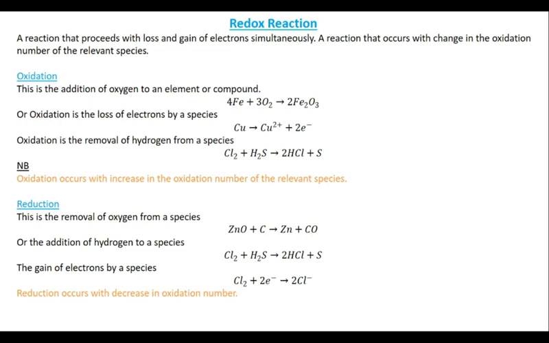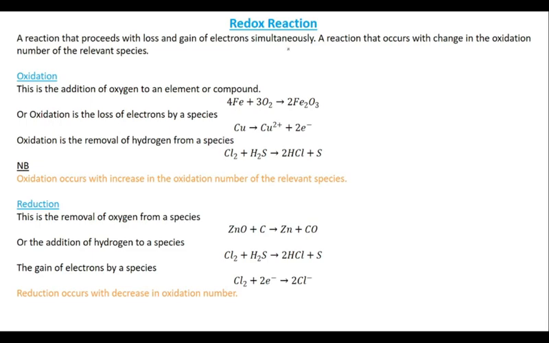So what a redox reaction simply means is that the reaction proceeds where some species gain and others lose electrons, or some species have their oxidation number increasing and others have their oxidation number decreasing. When we have these two scenarios occurring at the same time in a reaction, we consider the reaction to be a redox reaction. The term redox means reduction and oxidation reaction, which is how the two are joined together to form redox reaction.